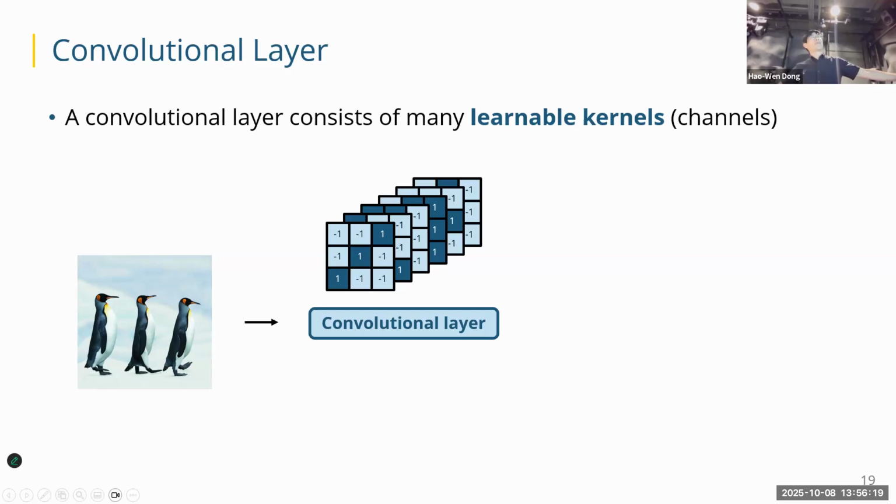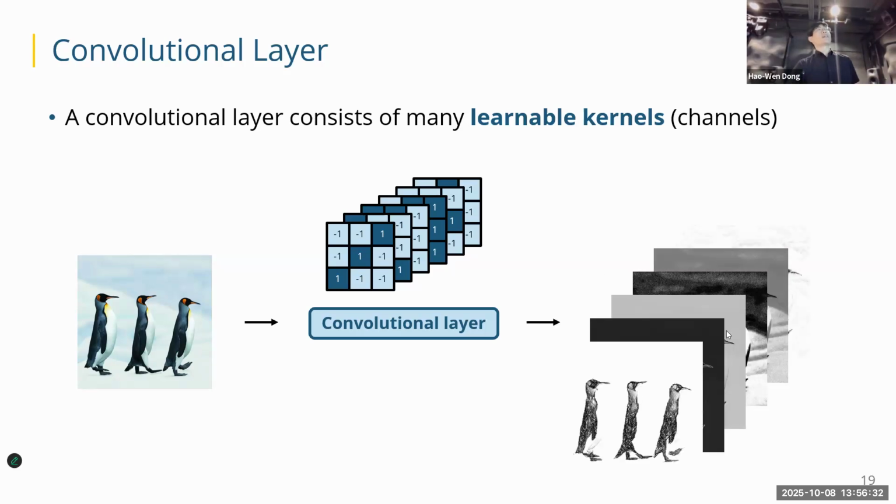So you look at a bunch of data, you see what kind of kernels, these filters, these pattern detectors are more important than others. And so potentially it could be detecting the boundaries, detecting the colors, detecting different shapes, and you will get a bunch of different channels or activation maps. And then you use those to compose something bigger, more complex features over the layers. So that's basically what a convolutional layer is trying to learn.